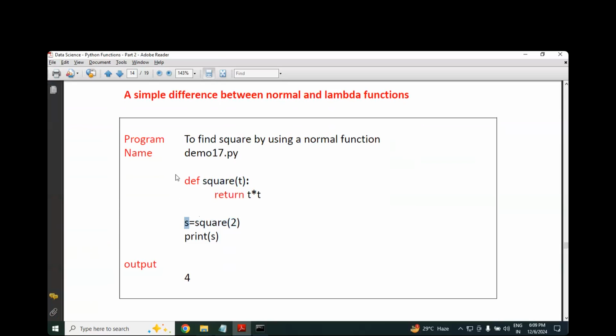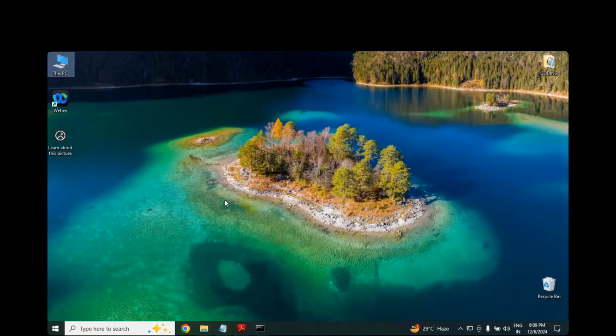Whenever you are looking at this code, you have to understand only 3 rules. Rule number 1: if you have created a function, you need to call it. Rule number 2: if a function has a parameter, we need to pass the value. Rule number 3: if a function has a return. Slowly you can understand. These are all by practice, sir. I'm repeating again, you can understand only by practice.